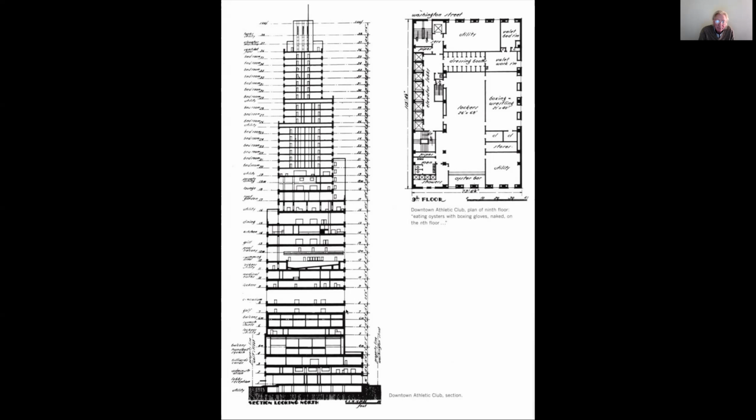Its notoriety and its inclusion in the thesis is in part because there's a series of disparate programs, sometimes disparate in scale, in their functional inclination, and in their composition vertically.